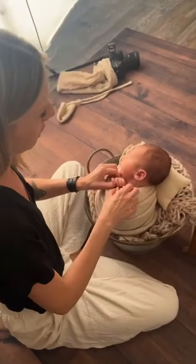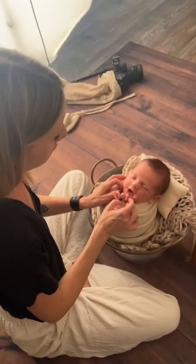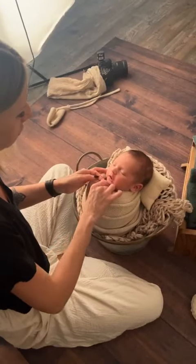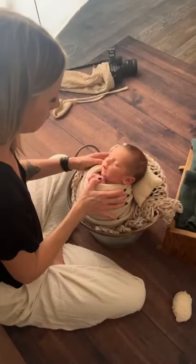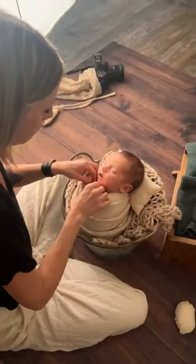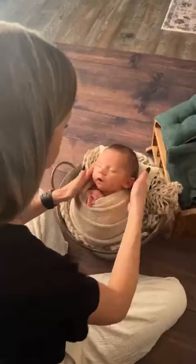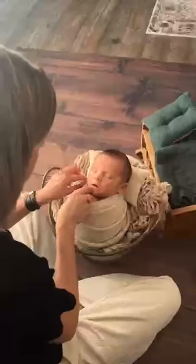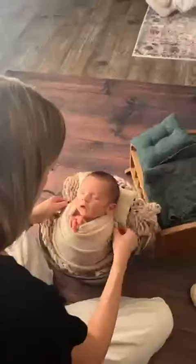So, as always, I just want to make sure baby is comfortable during the entire session. So with certain poses, the reason that we stopped relatively quickly with the pose was because of how much he was resisting when I was trying to move him. If he was simply just fussing a little bit, I would have kept going. But he was really pulling and really resisting, so that could be gas, it could be just not comfortable, and my main priority during sessions is making sure that the baby is comfortable the entire time. So that's why we decided to move on from that, and he also ate, and, you know, he let us know he likes to be wrapped, so we decided to just continue with that.